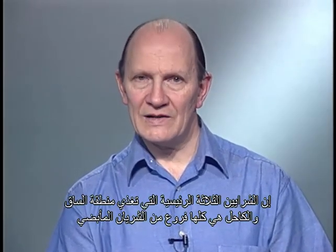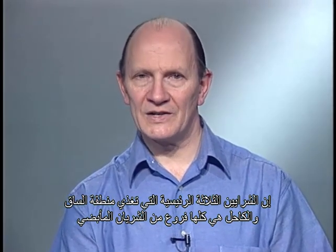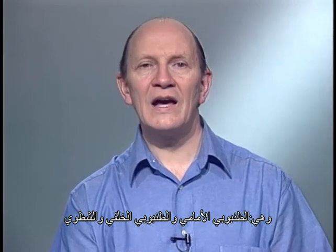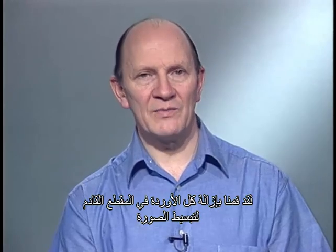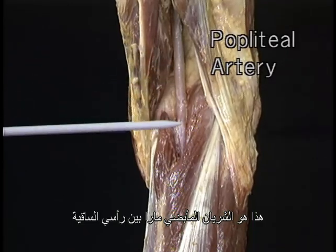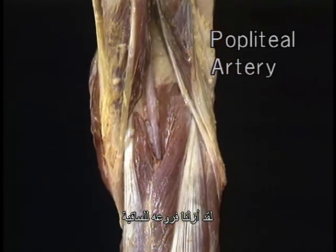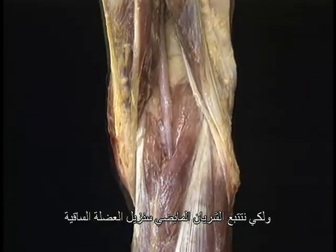The 3 main arteries which supply the leg and ankle region are all branches of the popliteal artery. They're the anterior tibial, the posterior tibial, and the peroneal. In the dissection that we'll see, all the veins have been removed to simplify the picture. Here's the popliteal artery, passing between the 2 heads of gastrocnemius. Its branches to gastrocnemius have been removed. To follow the popliteal artery, we'll remove gastrocnemius.